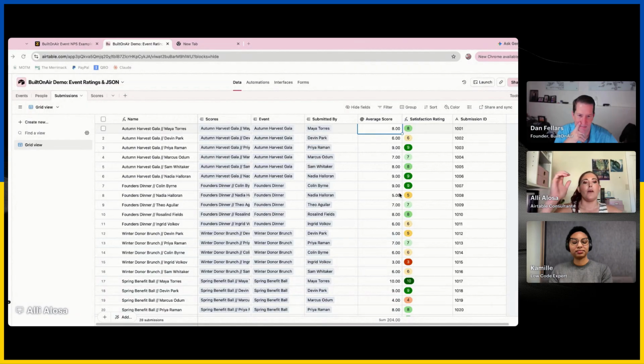Okay. So I'm going to use a use case of collecting feedback from people that attended an event. So we'll set up a Fillout form, a very simple one, and it'll populate these two tables, submissions and scores.